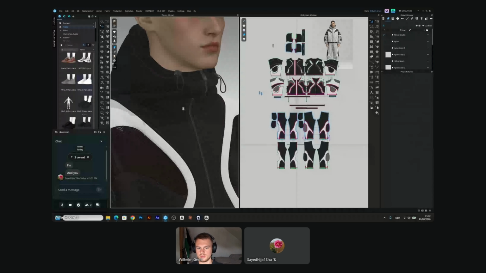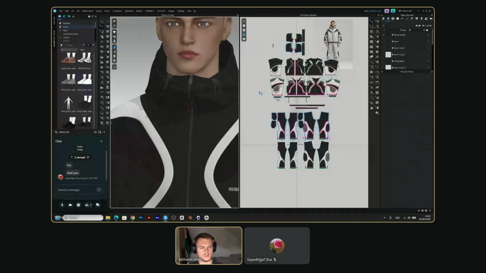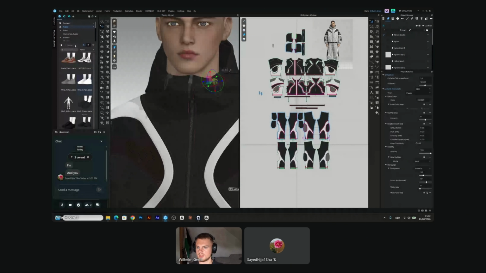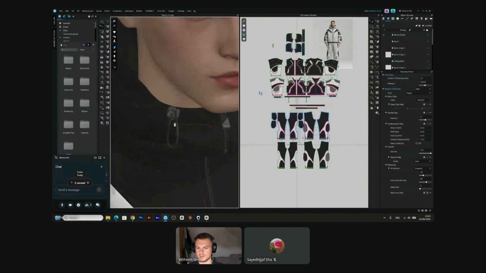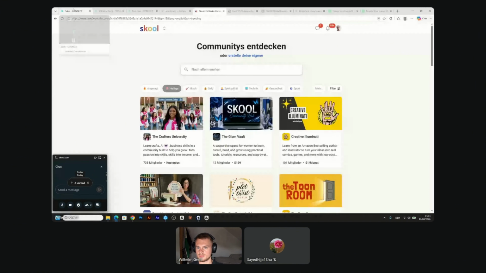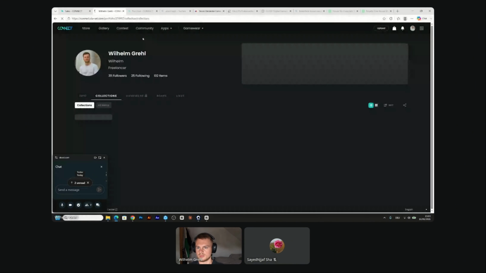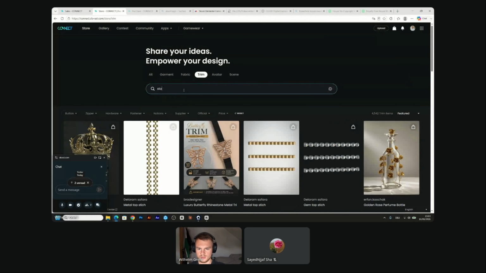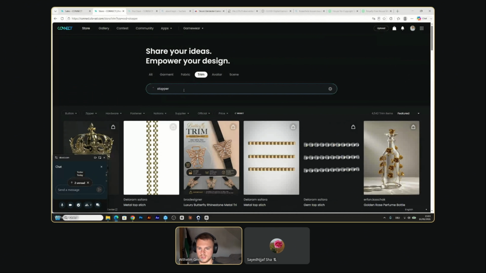So the stopper, I think I have that from Closet Connect. Let me check. Here's no stopper. Let me check in the store. If you go to trim and search for stopper, yeah, there's many stoppers.